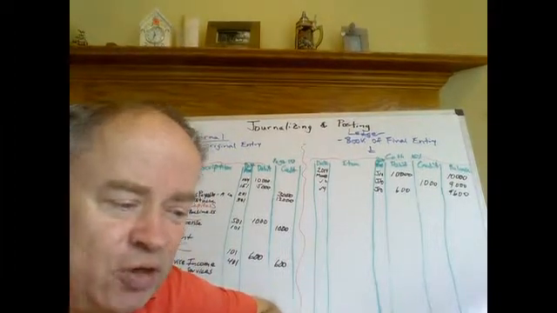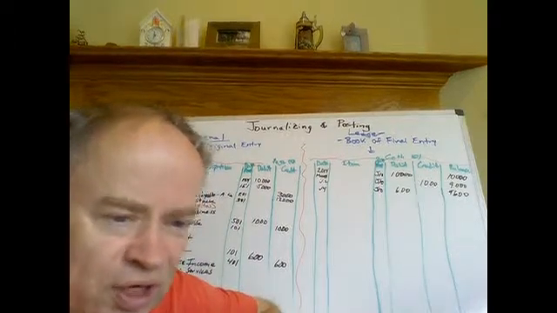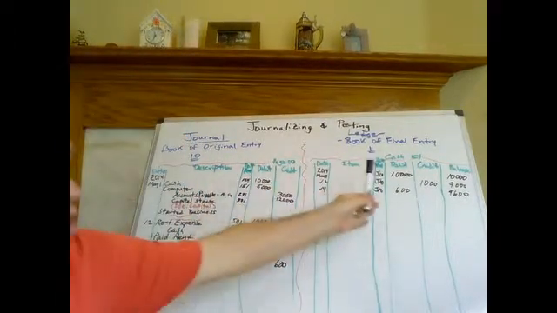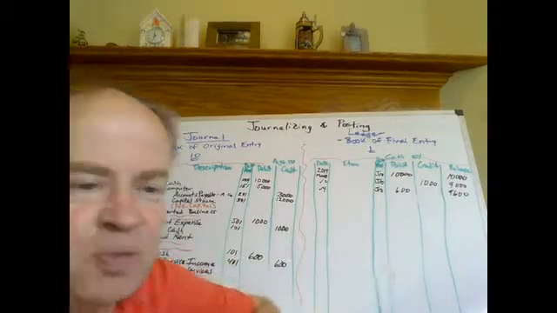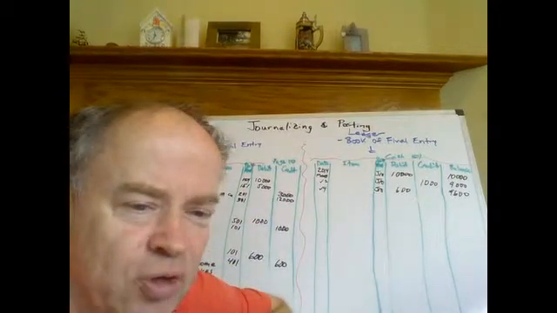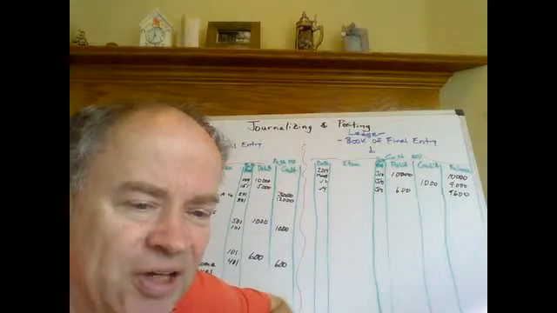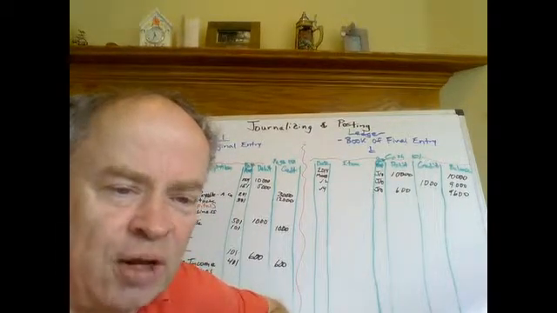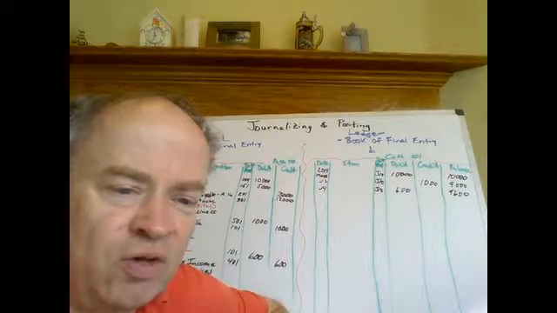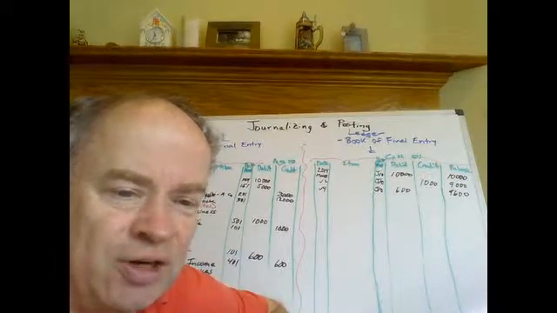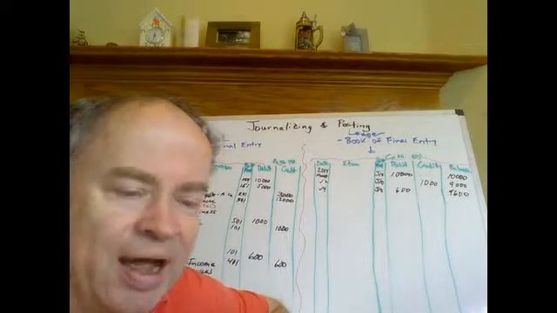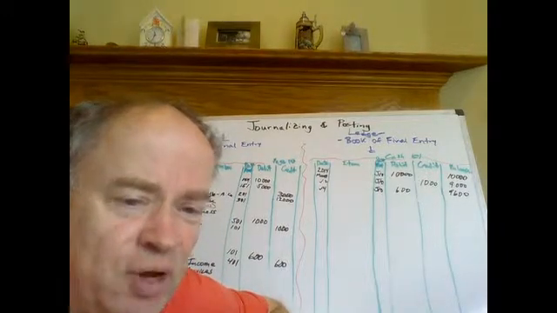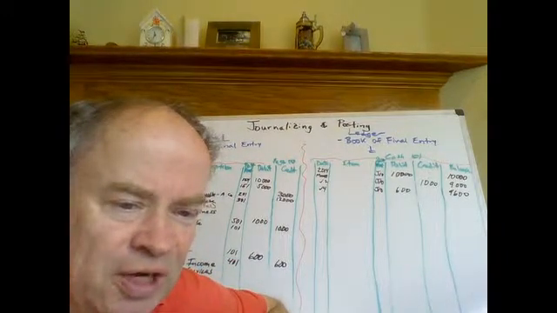Then it'll say, do you wish to post to the ledger? You hit yes. And guess what? All this information is transferred to the appropriate pages in the ledger at that time. You don't have to do anything. So the ledger now, if you're doing it via computer, is not nearly as important as it used to be. If you're doing it by hand, of course, the ledger is a 10 in importance.